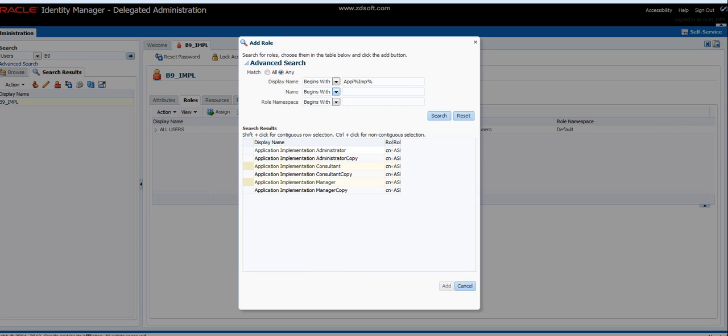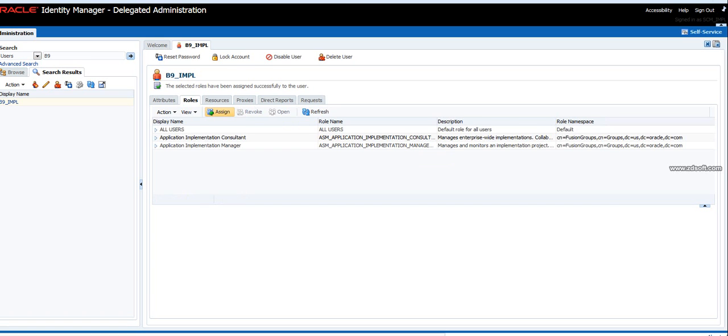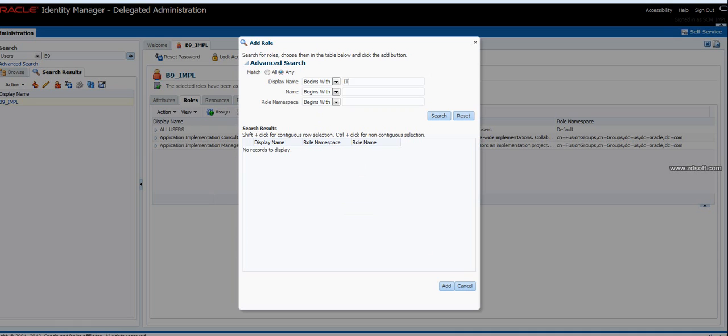Assign these two roles. And one more role is IT security manager. If you assign these roles, the user has access to the FSM.